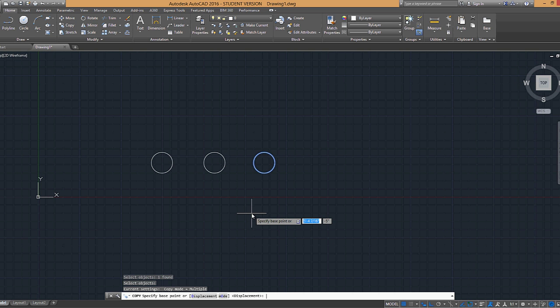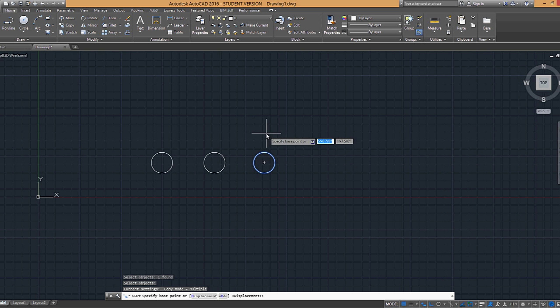We didn't look at this as clearly in the first examples, but now we're slowing down a bit, and you can see that it's asking us to specify a base point. It was before, but we kind of breezed over that a little bit. At this point, AutoCAD is requiring the specification of a so-called base point for the copy operation. This is done by clicking in the model space. I could either have it be arbitrary, or when we start to look into our object snaps, and we'll look at that a little bit, we can be more specific about it.